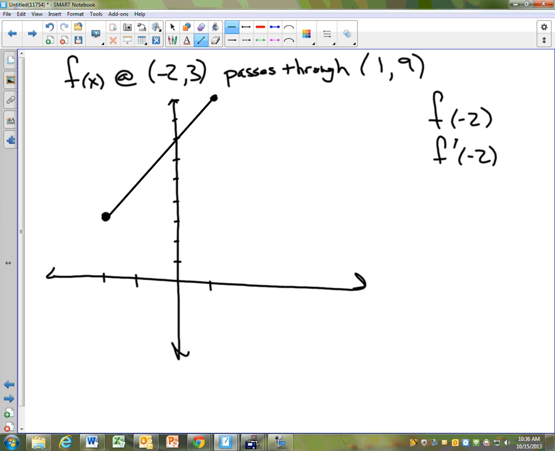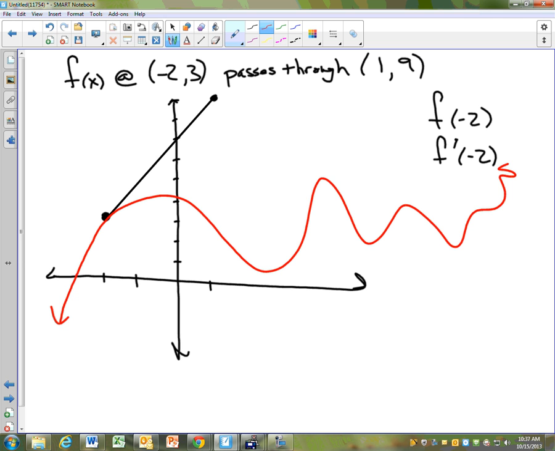Now, do you see a function? I don't see a function either. I'll draw one. We don't know necessarily the rest of the behavior of the function. All we know is that it does go through that point, and it has a slope. So we can do whatever we want with it. Okay, there we go. There's your graph. It doesn't really matter, does it? We just need it to have a slope right there.